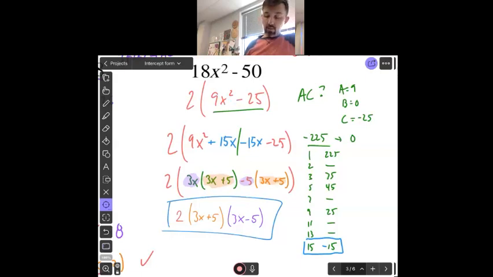But what it's going to require you to know is some of your perfect squares. So this one really keyed in on that this was a perfect square, that 15 and 15. But if you didn't know that 225 was 15 times 15, you can't do it. So something we'll be asking you to do later is to know your perfect squares through 15. So what's 14 times 14? What's 13 times 13? Just to know those. Then that'll help you out.